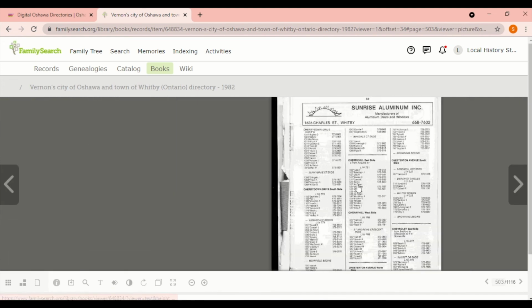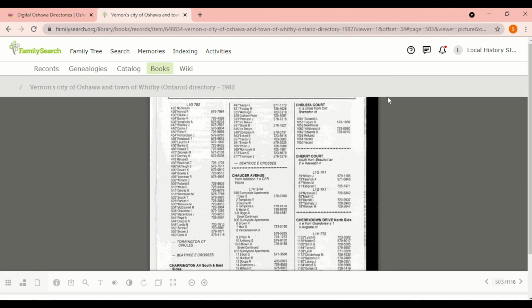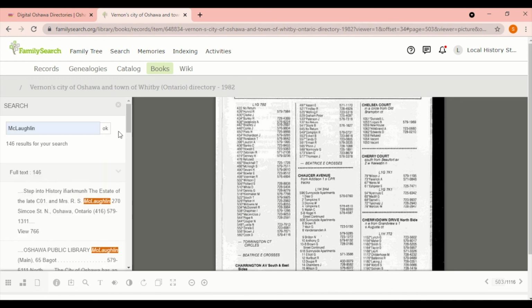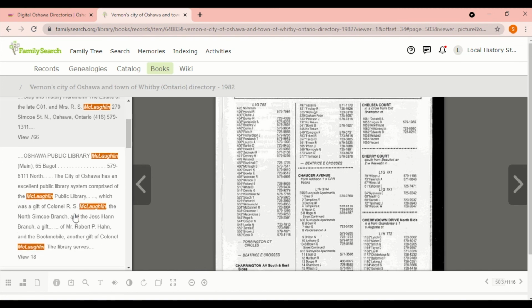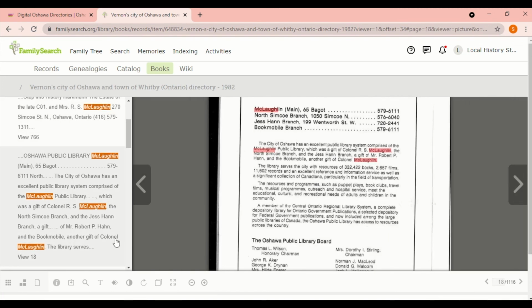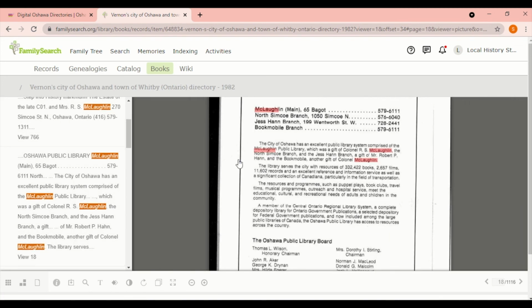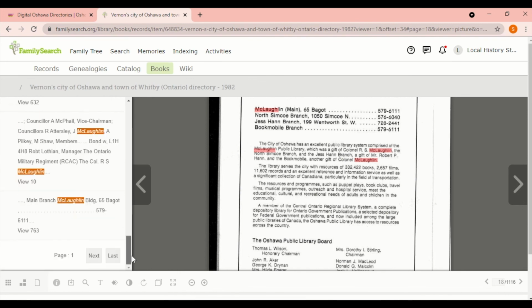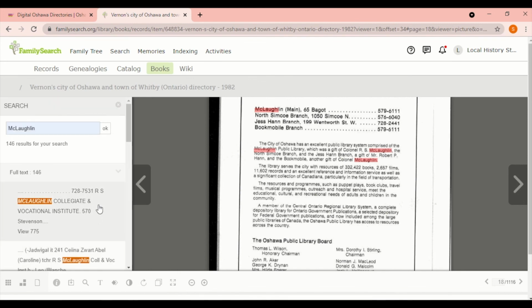In addition to browsing the volume, it is also possible to search for a specific name or word within the volume by clicking the magnifying glass. Here, you can input your search terms, press Enter, and wait for the results to appear on the sidebar. You can scroll through the results and click on the ones you wish to view. The search term will be highlighted on the page. Note that below the search box it tells you how many results there are. If there are more than 10 results, there will be a next page link on the bottom of the list.